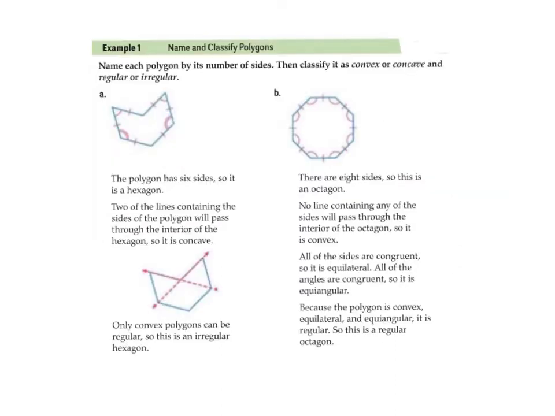All right, so then we go on to example 1, naming and classifying. Let's have a look at A. Just count the number of sides: a 6-sided figure. If you can't remember, it's a hexagon; go back to the previous page and you can see that it's a hexagon. Not all the angles are the same, because even though the sides are all the same, this angle is not the same as this one, so it's irregular. And again, what I was saying before, if you put the diagonals across, you're actually going into this shape, so this is concave. So it's irregular, it's a hexagon, and it's concave.